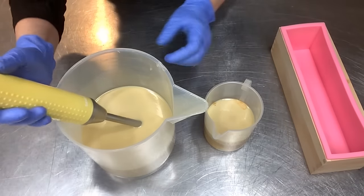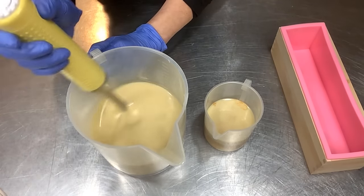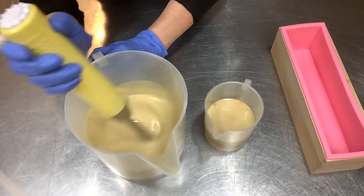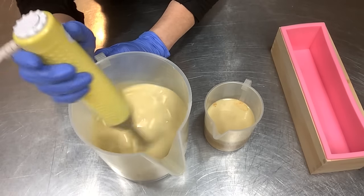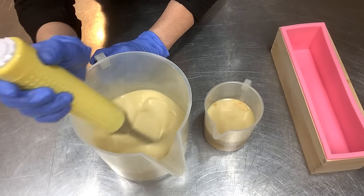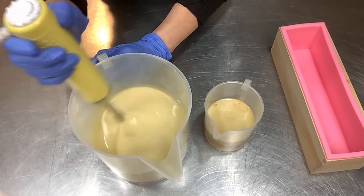This is a new experience for me making little batches. It's been a long time since I've made tiny batches like this. So I'm just going for a nice light trace so I can run my hanger through here and get a nice hanger swirl. It's not speeding up, love that.